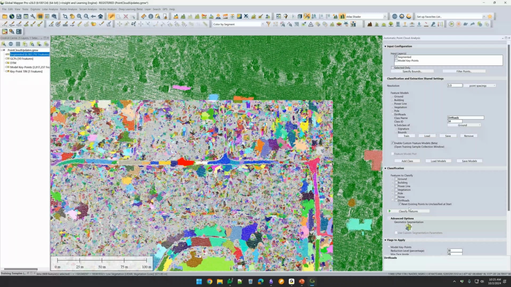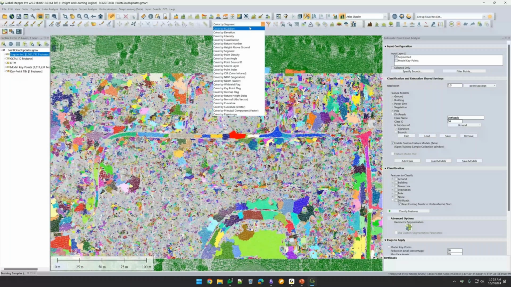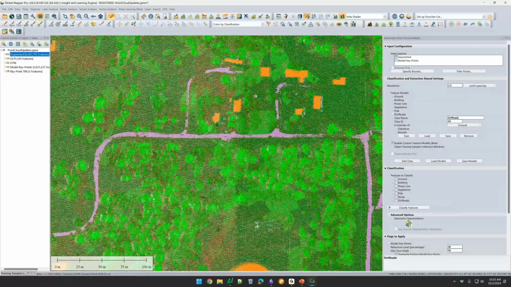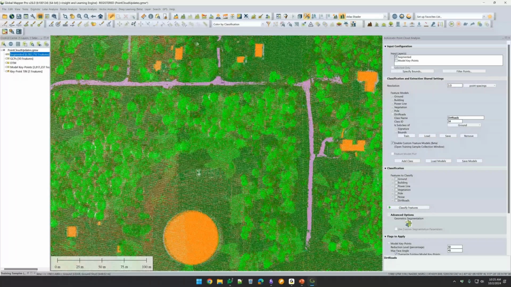Now we're not going to wait for that live. And if you were paying attention earlier, you probably noticed that I have some dirt roads classified based on this custom class already. Let me clear my selection there, and we'll see the purple areas are the color that I just gave to those dirt road classes, and we can see it does a really good job of following where those roads exist.